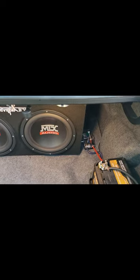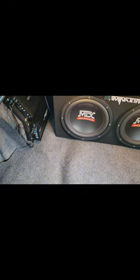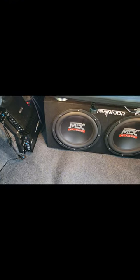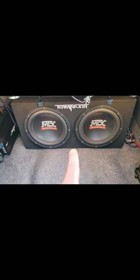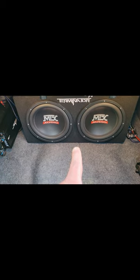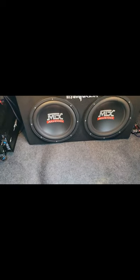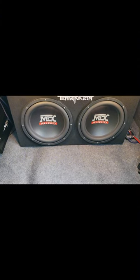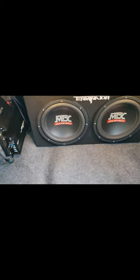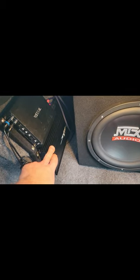It can be used as a test bench. I've got a PPI Art Series amp to test, a couple Kicker sub amps and a four channel, and about four or five other amps. These are not a bad deal on eBay for $140 to $160 shipped — two 12s — and you can wire down to one ohm, or two or four ohm depending on what you want. The box and subs are $150, not bad. A little four channel doing 80 by four, and a little 1500 watt mono — enough to do some decent testing.